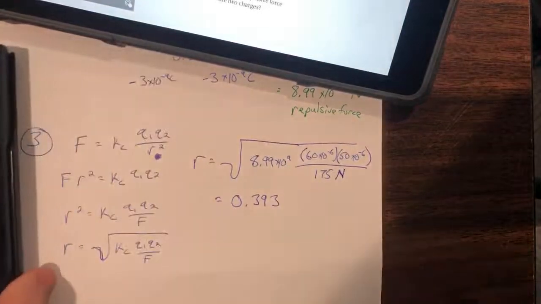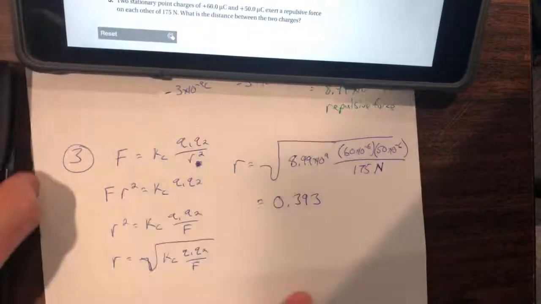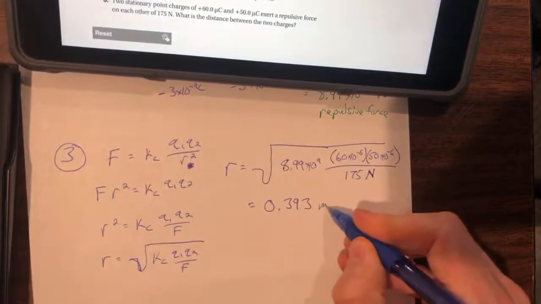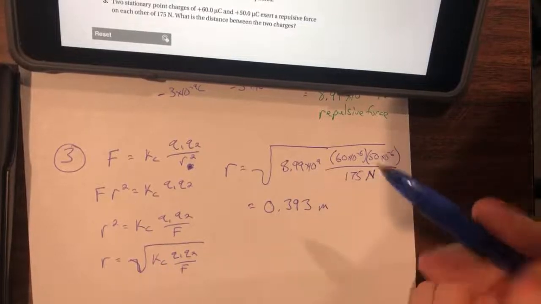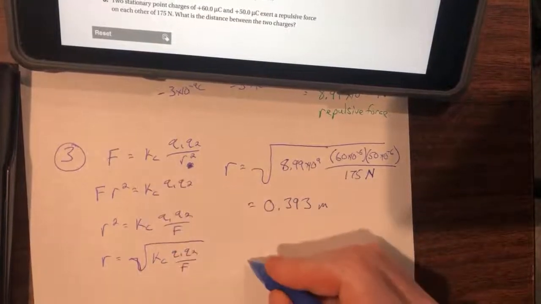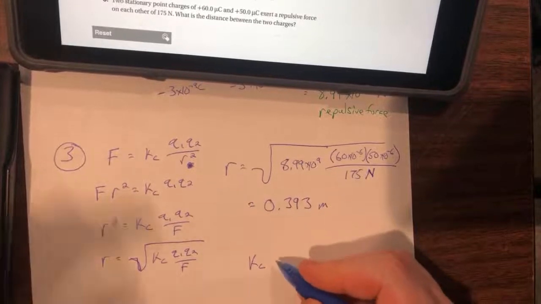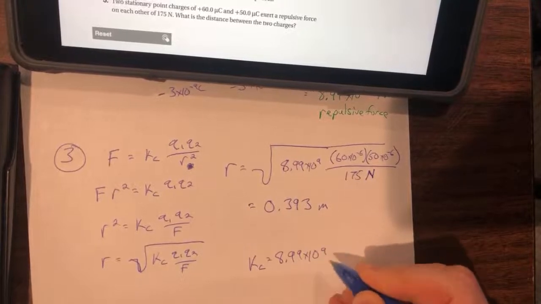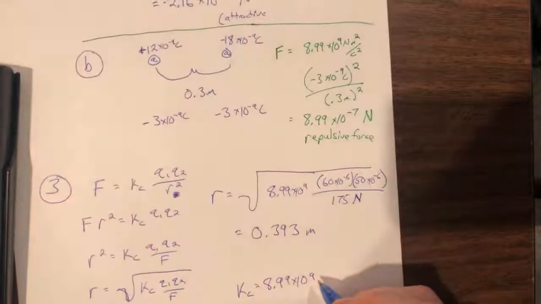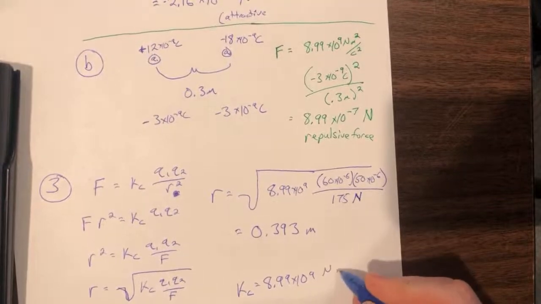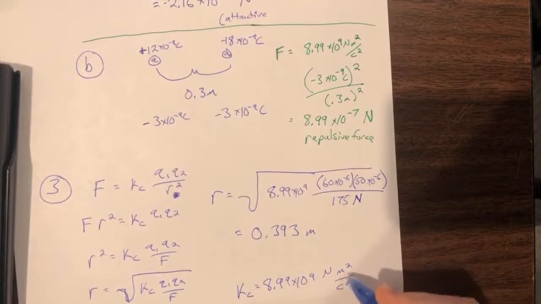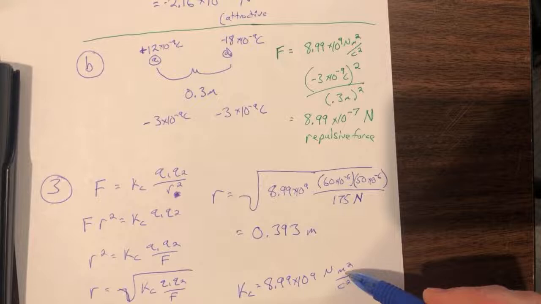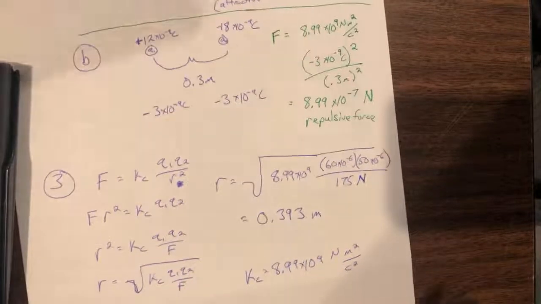And what are the units for r? Well, like always, your units for any kind of distance are going to be meters. How do we know? We go back to the units for your value of k. So k is going to be 8.99 times 10 to the ninth, and the units are newtons meters squared per coulomb squared. We notice that we have coulombs in each of these, and so they're going to cancel out, and we're going to be left with meters. Newtons over newtons cancel.